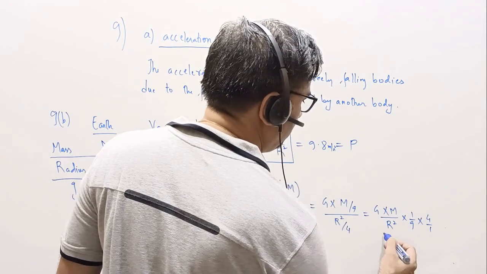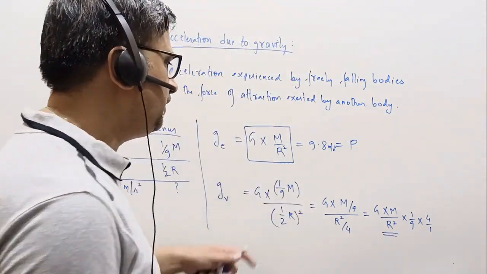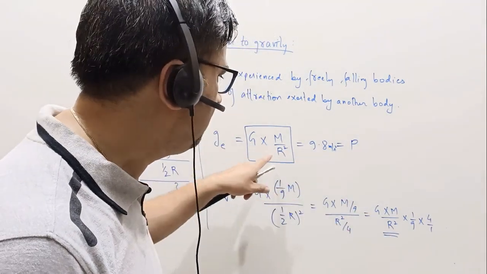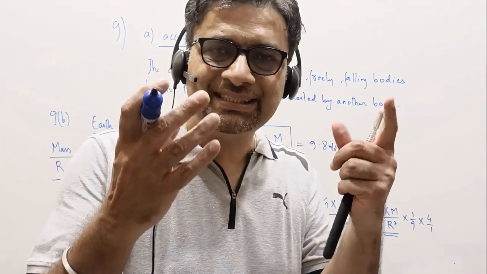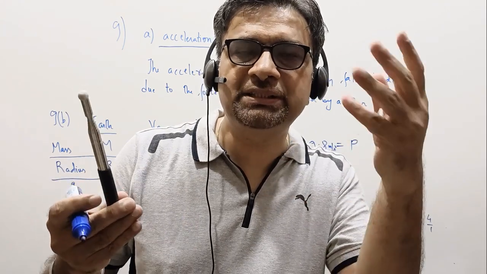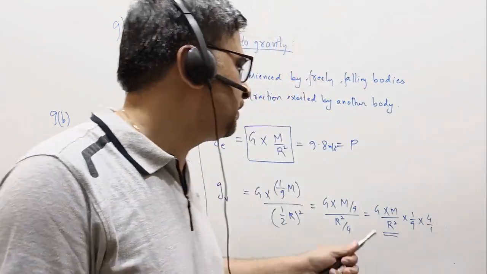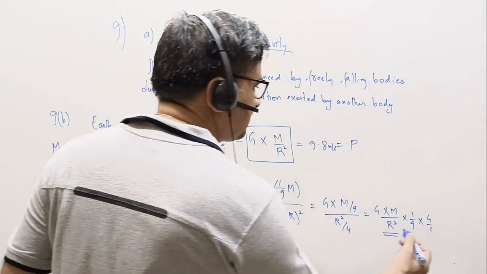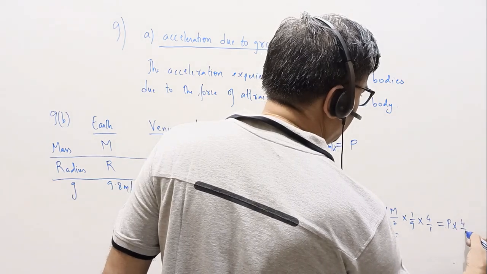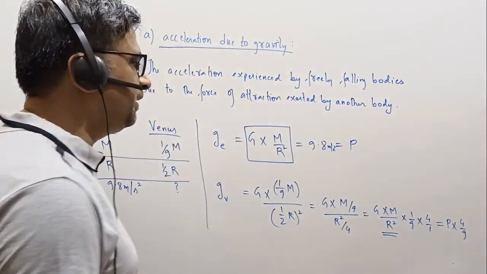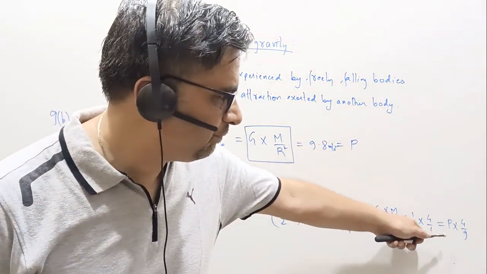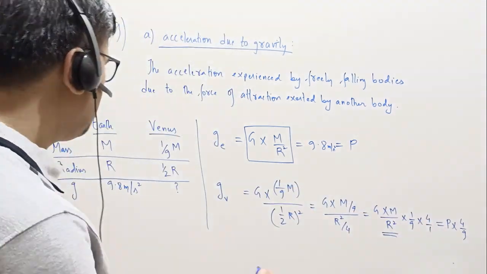Now this quantity we agreed to keep as p. This is going to be the same factor in both, so because it's the same factor in both, we have just given a name p to it. Instead of expressing this in terms of so many variables, we are expressing this as p. So this comes to p into 4/9. So if 9.8 is p, then what is 4/9 of p? Now can we not find out the value of g?